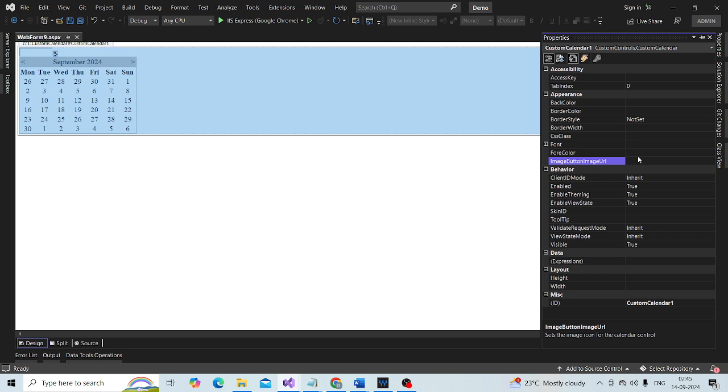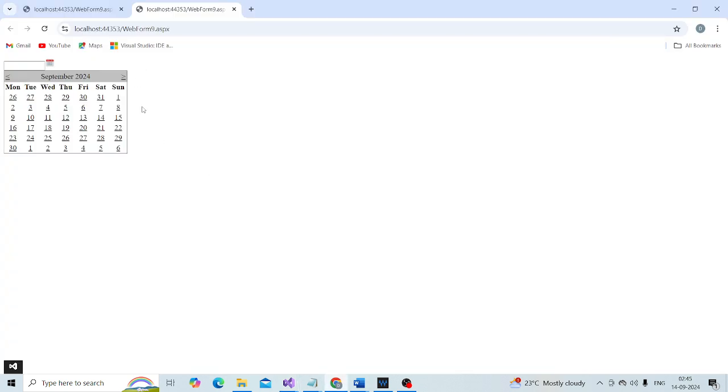In fact, it is not retaining that value. But look at this. At runtime, it is actually showing that image to me. So how do we correct that at design time?